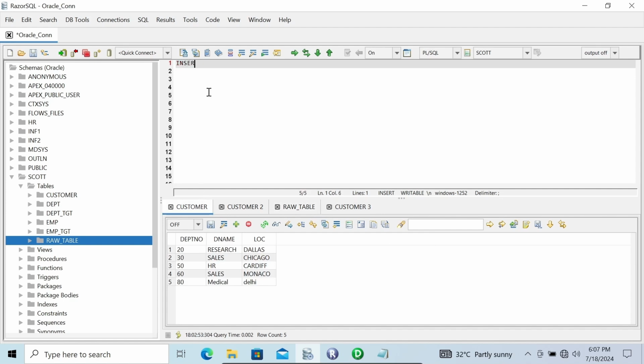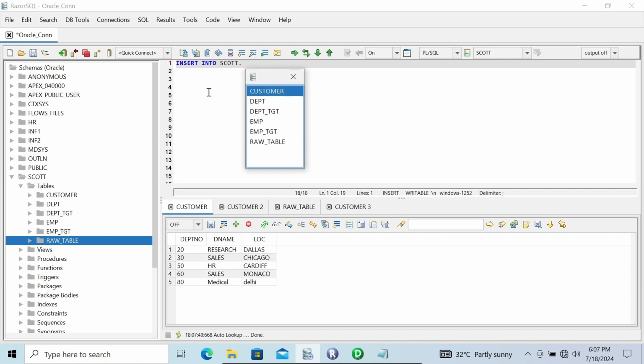So for writing the insert statement, insert into, giving the name of this table customer, and it has three columns. So first is the number, next is tname, and here the next is location.